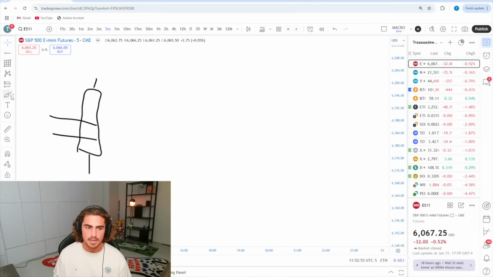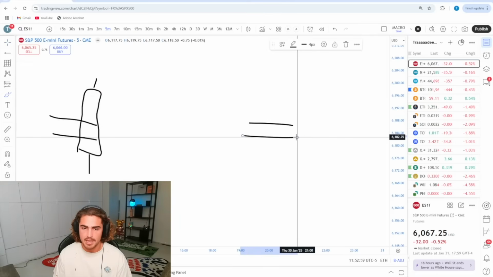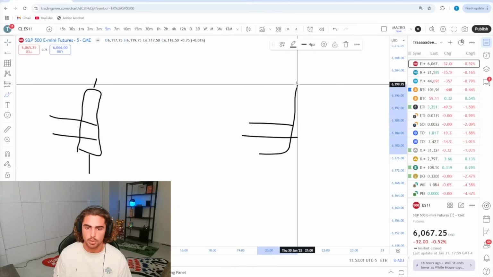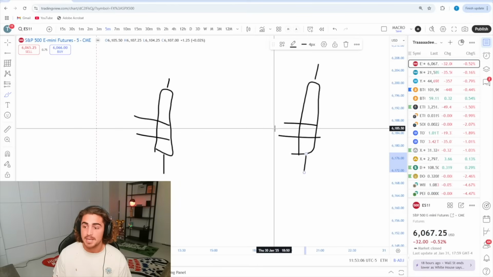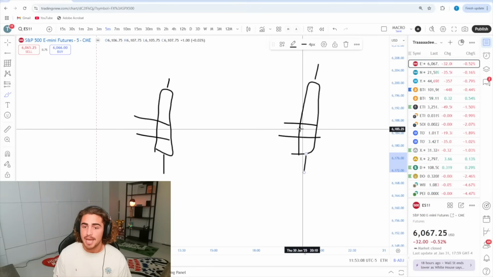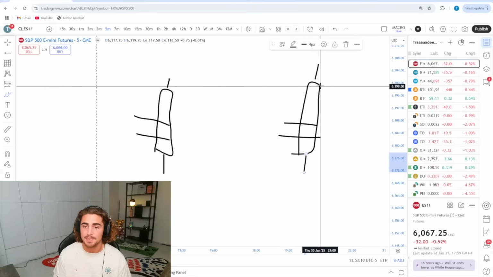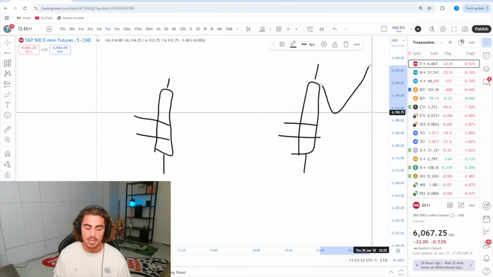Same thing to the downside. If we see a bearish fair value gap right here and we see a candle close above it, that bearish fair value gap has now been invalidated, and now that is an inverse fair value gap that is telling us that, hey, price will likely move higher from here.